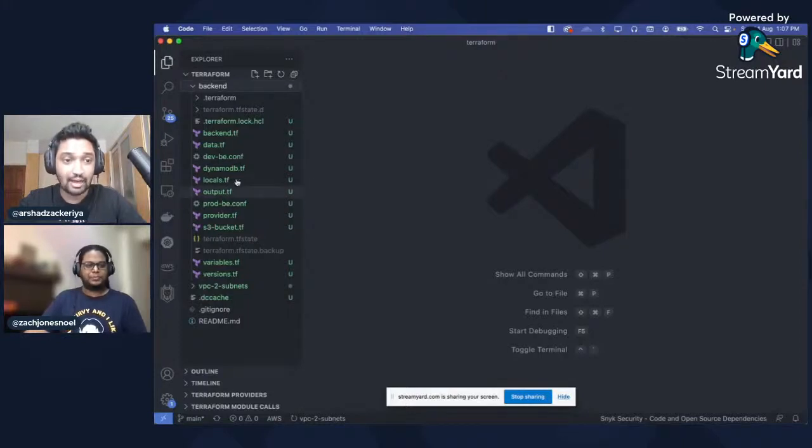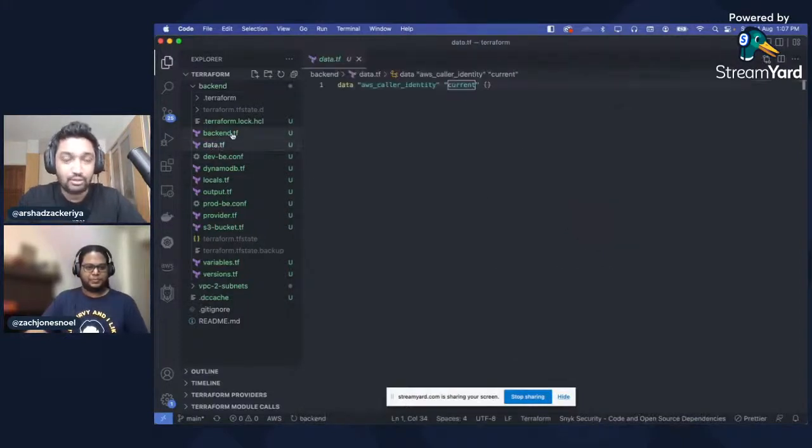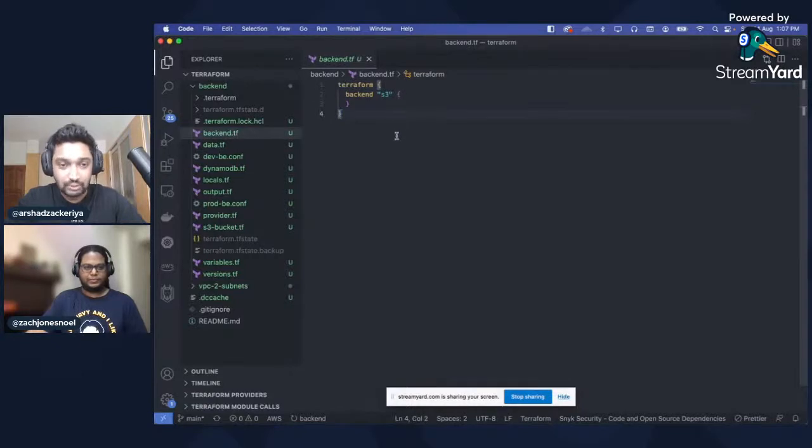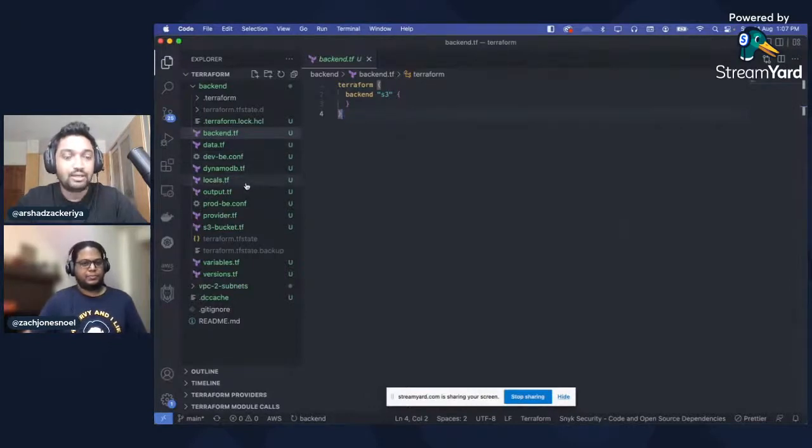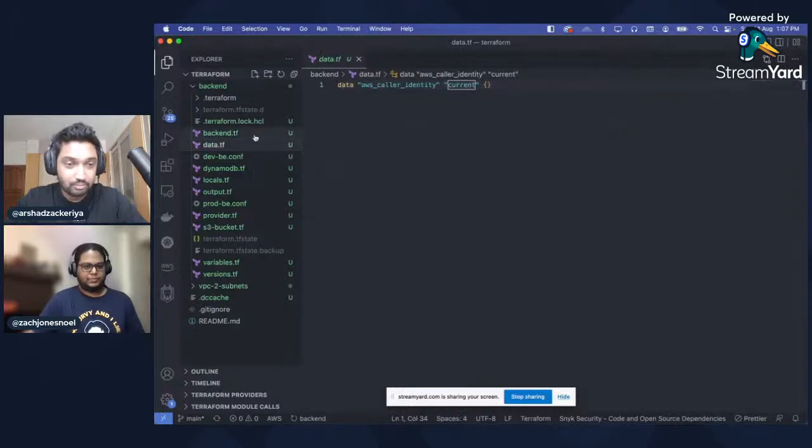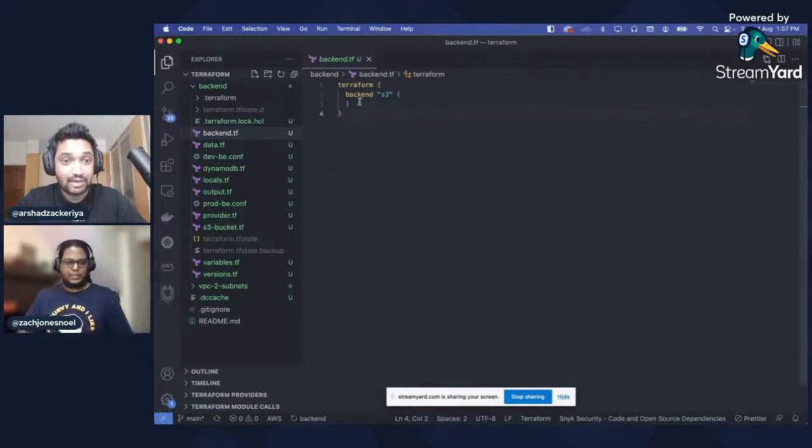Everyone can access it, but these are pretty simple. Last week we shared the Terraform documentation, which is pretty awesome, and you can find all this information over there as well. But as a beginner, if anyone wants, I can probably share this today, so you can go ahead and check it out. So last week what we did, we used S3 as the backend.